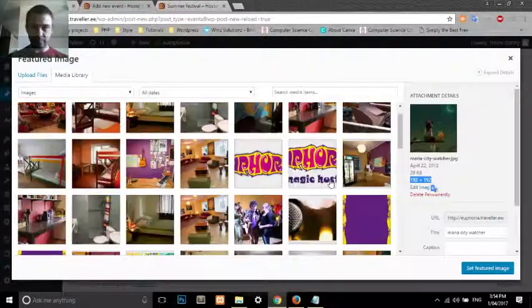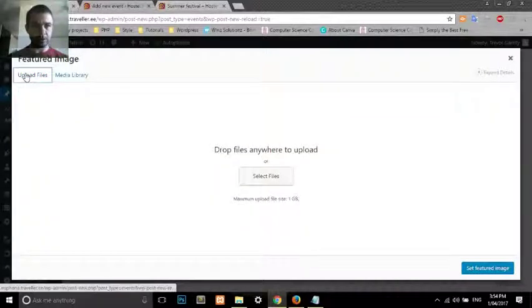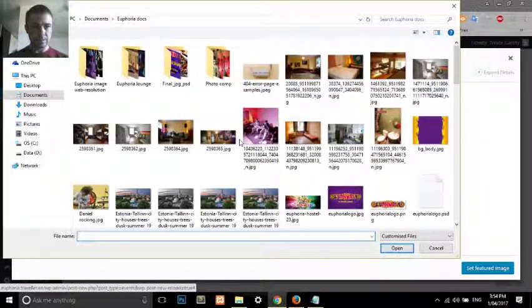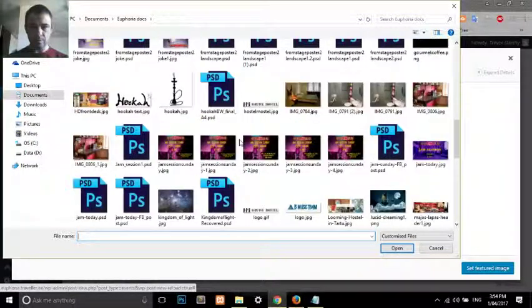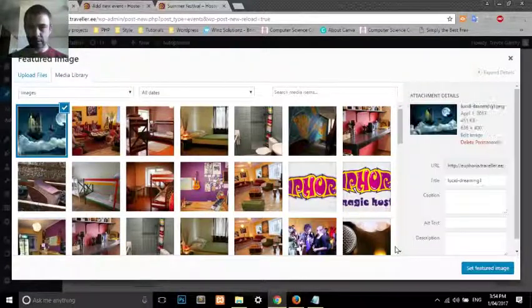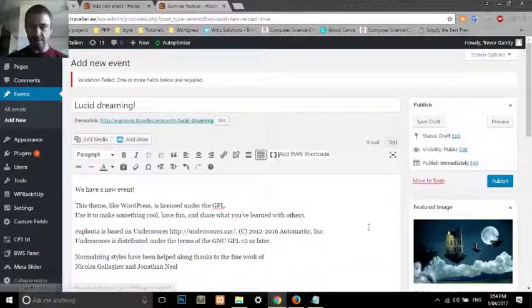If there are no appropriate images, then you can go to upload files and select the file from your computer, and this is one I prepared earlier. And as you know, you can edit the image, and then you can set this as the featured image.